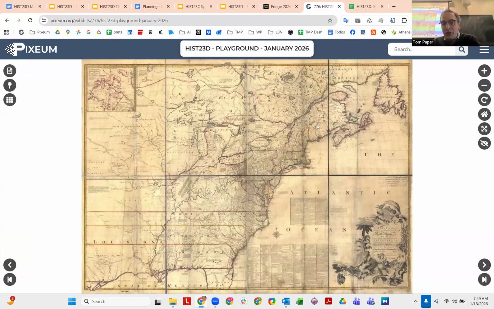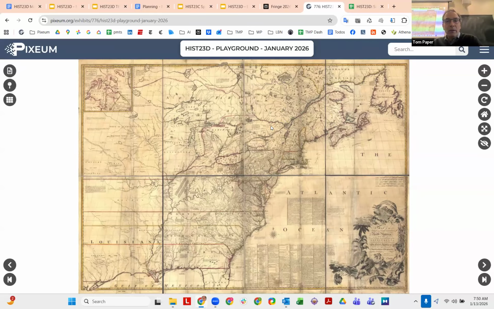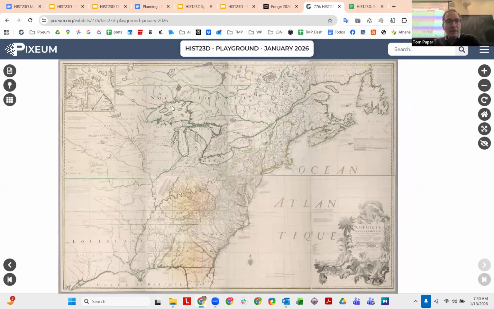And then this is called the Mitchell map, 1775. Pretty much all the maps of North America from the 1700s are British. There's a few. George Washington was a mapmaker. I don't know if you guys know that, but he was a surveyor. This was like being in the IT business back in the day. That's how you made money, being a surveyor and knowing what was around. Anyway, this map, John Mitchell, 1775, was used by the British, the French, and the Americans to decide who got what at the end of the war. And there's two versions of that, and that's it.